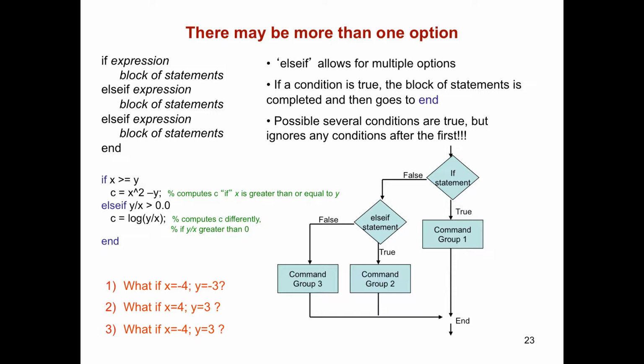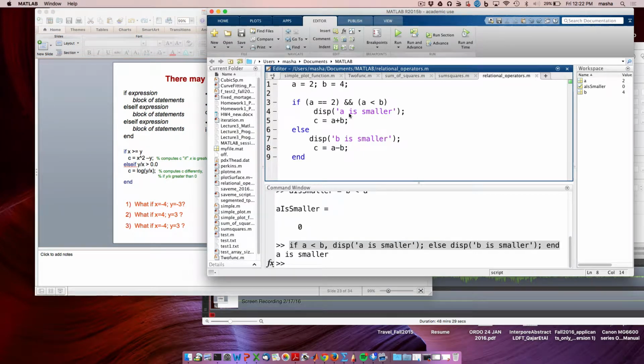Okay. And it might be that you will actually never compute c, because if this is not true and this is not true, you will just go to the end and you will do nothing. Okay? So let's type this in as an example, and then I'd like you to figure out on your own by hand what happens in these cases, and then type in the code and see that you understand what's going on. And I'm going to be typing in with you.